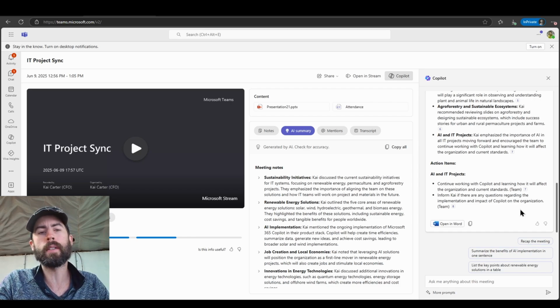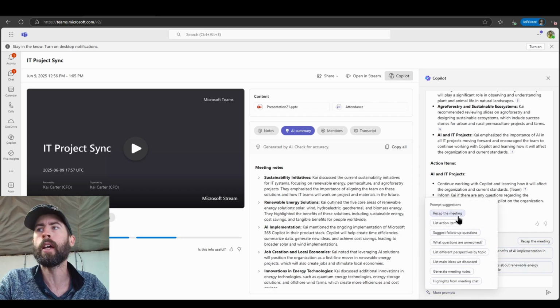But also again, consider the fact that if I was using this during a live meeting, maybe I join in on the meeting halfway through, not really sure what's going on. I don't have to disrupt the flow of the meeting. I can click on the option to recap the meeting so far and get all that data in detail and then move forward in the conversation with my peers or my customers.